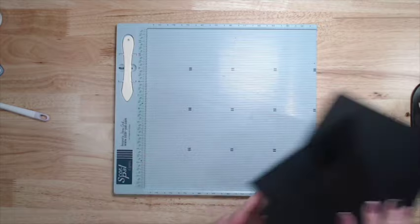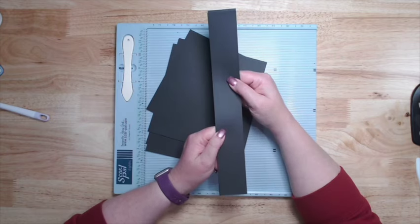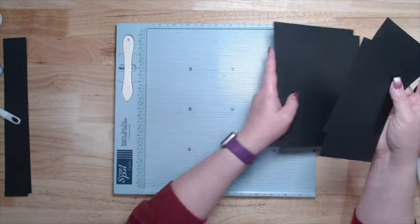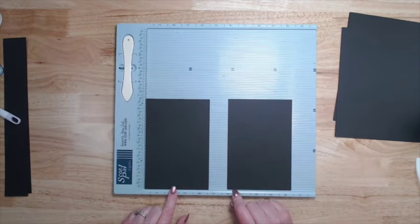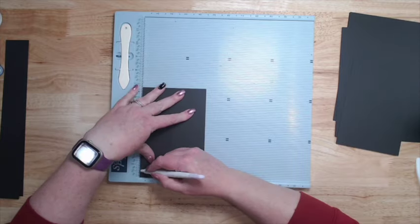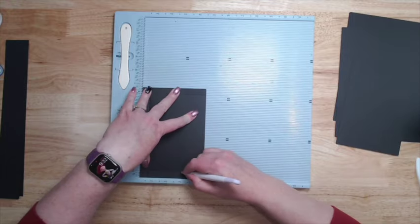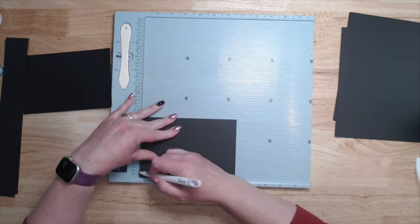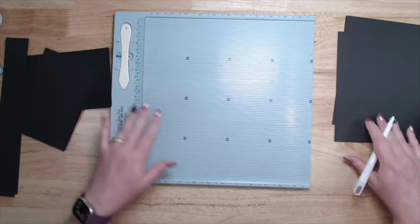Okay, so for the little flaps on the inside, you're going to need two pieces that are 1 3/4 inch wide. I did not trim these to length yet, and you'll see why here in a minute. You need two pieces that are 4.5 by 6 3/4, because these are going to be pockets on top of a flap. I did cut them just a hair under 6 3/4. We're going to score these at 1/2 inch on each side. I'm sorry, on 3 sides, not each side. So 2 short sides, 1 long side.